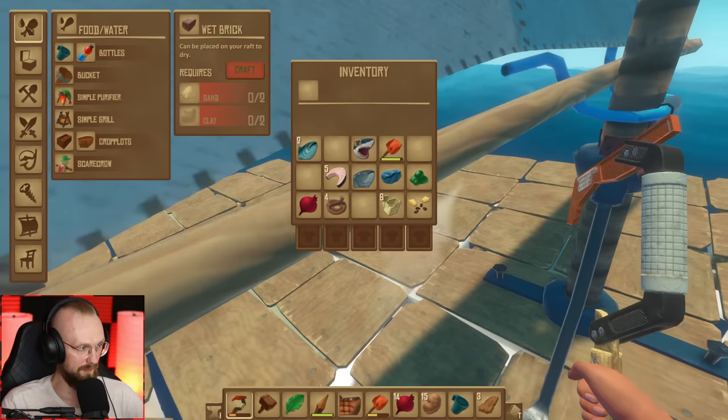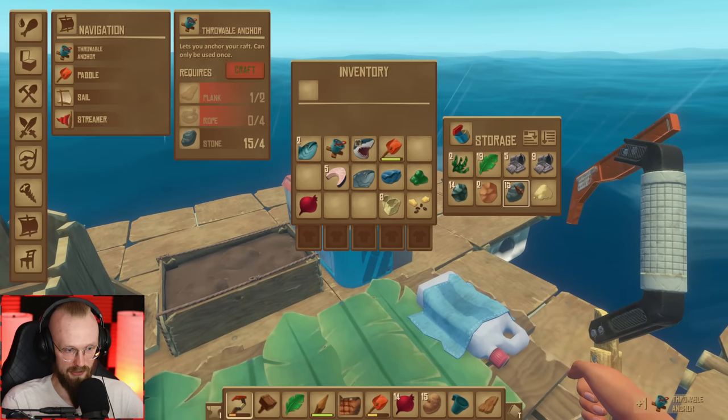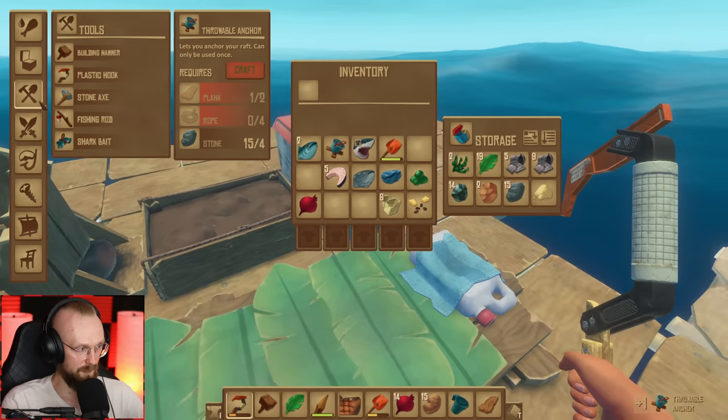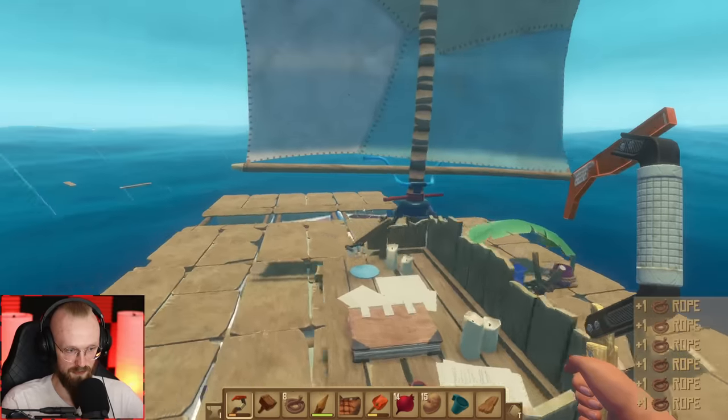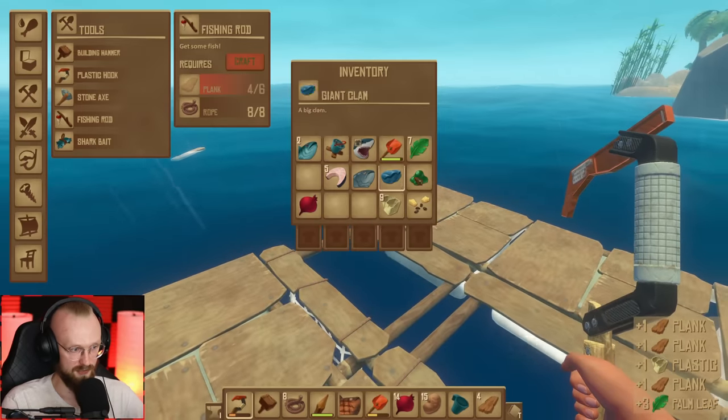Cool. All I need is to craft another anchor. I always forget where's the anchor. Let's go. Let's craft that throwable anchor. I need to craft another fishing rod. And do I have enough planks for the fishing rod? Probably not. Because if I'm not gonna have enough planks for the fishing rod, all of this is pointless.